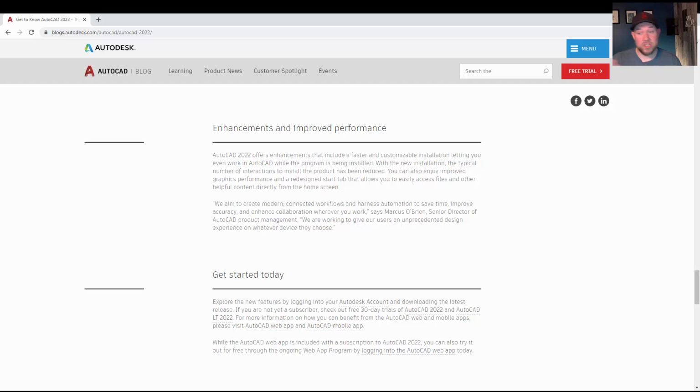Lastly, here on the blog post, it just mentions enhancements and improved performance. As always, they've been working in the background to speed things up for us, streamline processes, and in this case, they've made enhancements and updates to the installation process, which I can vouch for. I literally just installed AutoCAD 2022, the trial, and from start to finish, it was less than 10 minutes, probably only like 7. No issues, everything ran really well right off the bat. I'll know more once I dive into it, but I'm sure that the improvements will be noticeable. And I'm hopeful that it's going to use some of the newer multi-core processors a little more efficiently as we get into some bigger drawings.